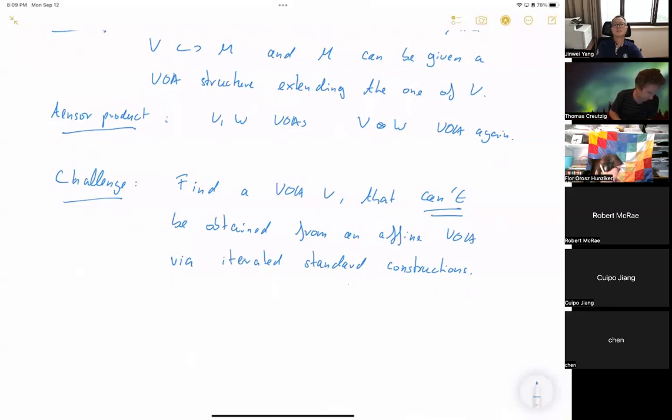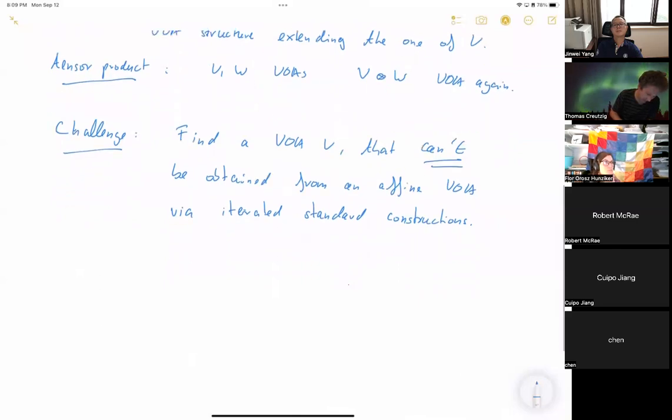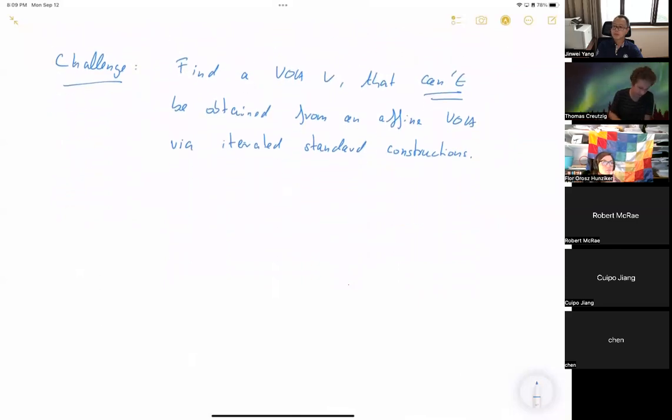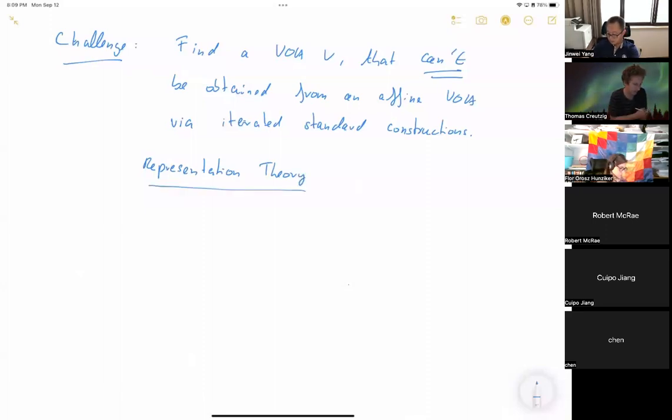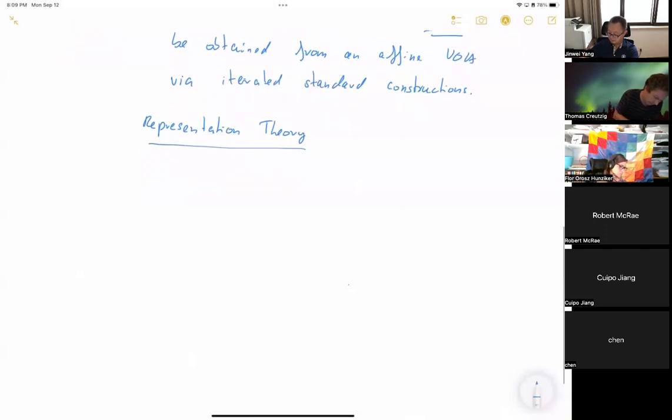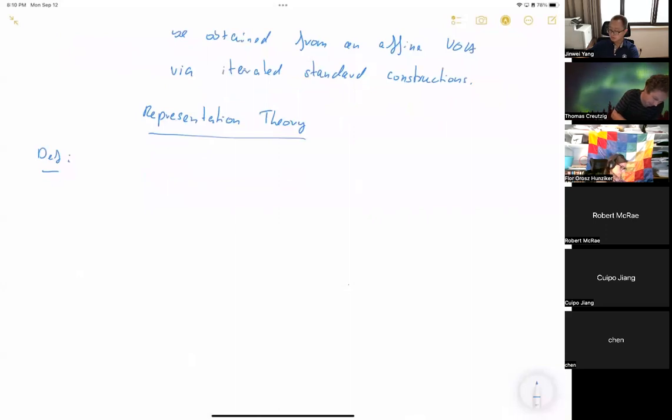Okay, so this is the motivation for vertex algebras, and now we don't want to just look at vertex algebras, but we want to look at representation theory. So, let me formulate a few questions, and before I do this, it's maybe nice if I define a module. I didn't define the VOA. The VOA definition is quite similar, but I'll define now a module for you.